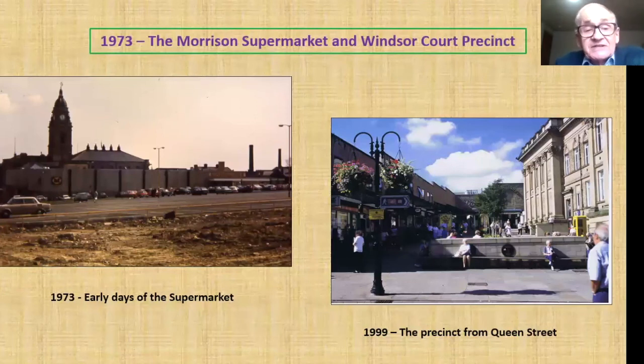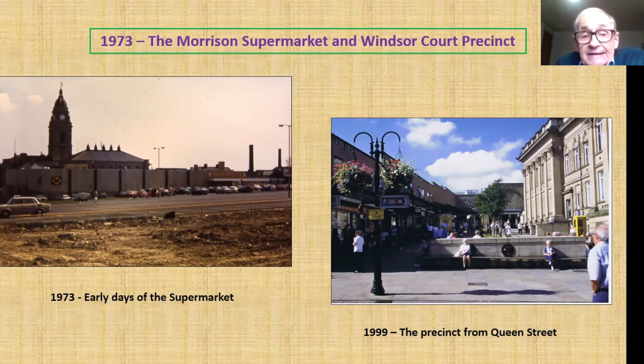And then in 1972, Ken Morrison came along and said, I'd like to build a supermarket behind the town hall. And yes, there were some small supermarkets in the town already, but Ken Morrison was given permission to build his supermarket there. And what do you know? He also built a car park there as well. So it knocked all the other supermarkets in town out of business pretty darn quickly. And at the same time, it was decided to renovate the area where Albion Street had been at the side of the town hall and build this precinct where there were some shops up here, and that, of course, is the supermarket. So a lot of changes around the town hall caused by this fire.